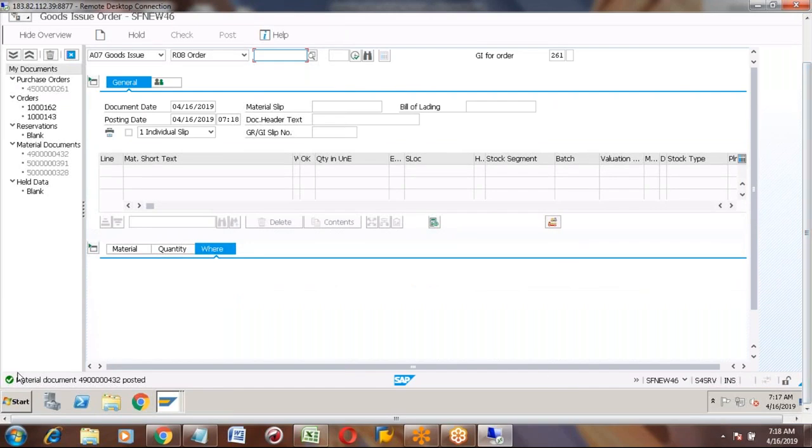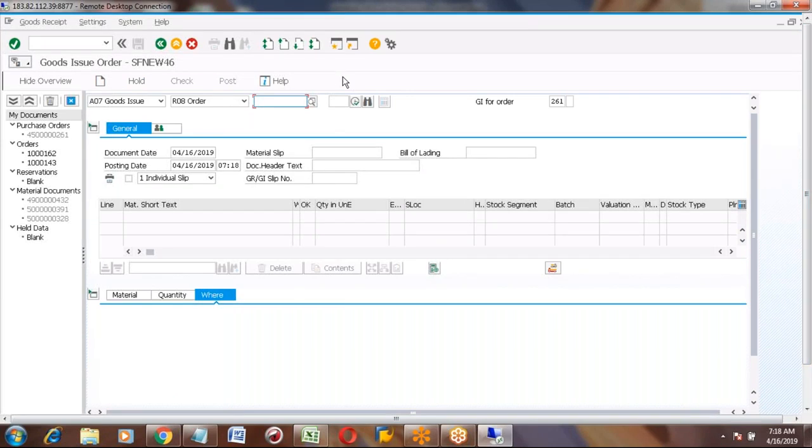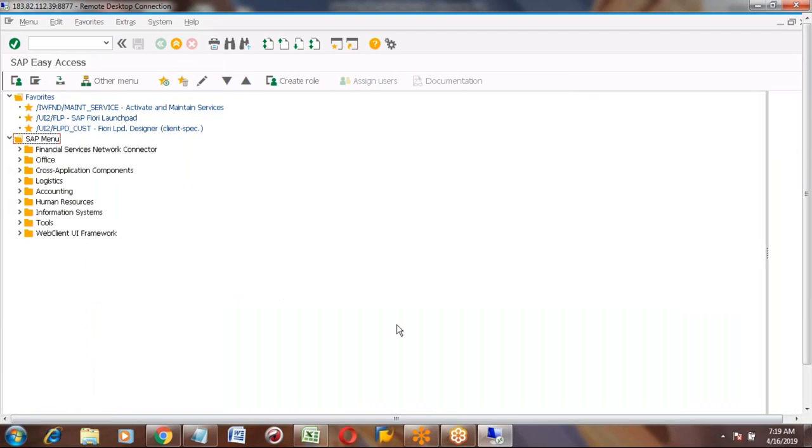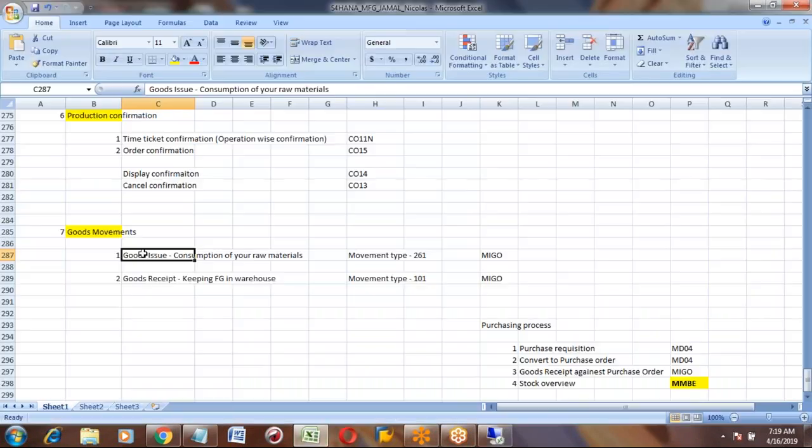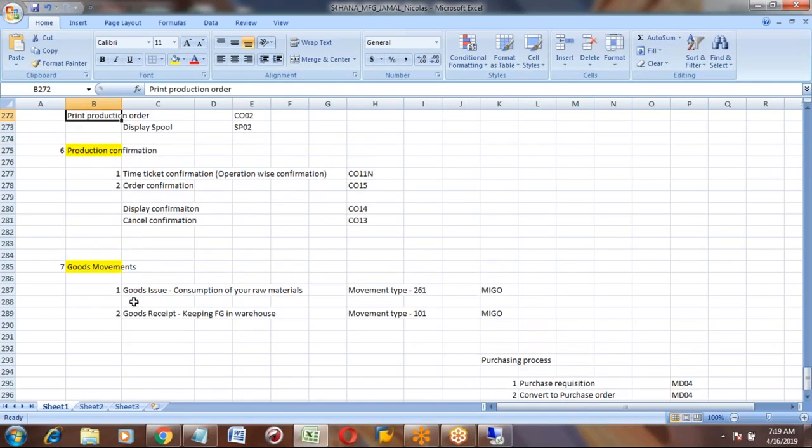Okay. Now you can see the material document is posted. So this is goods issue. That means tires we have issued to a production line. Now yesterday we completed the production, which means production confirmation is over. Sometimes some clients do the goods issue first.